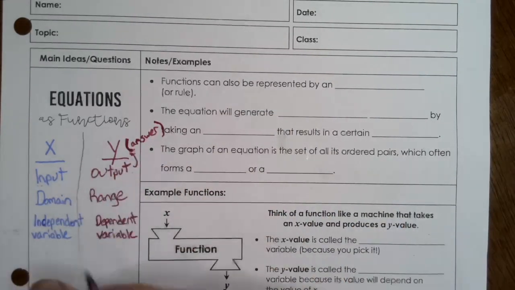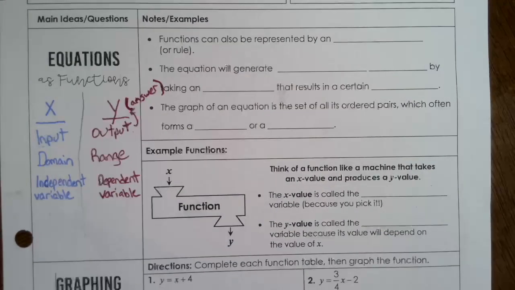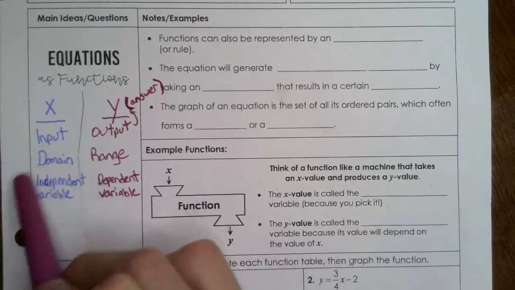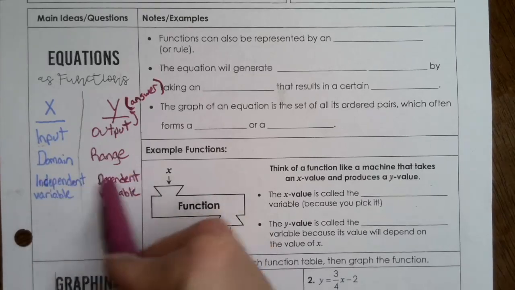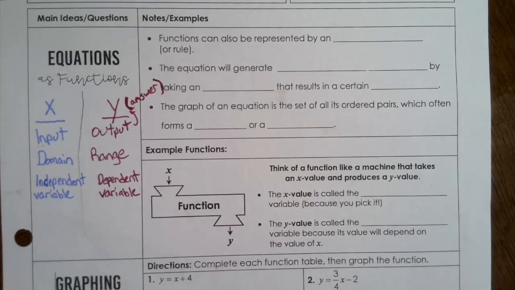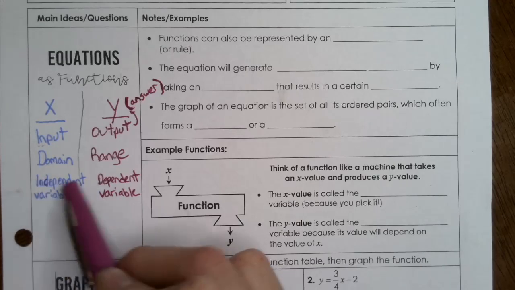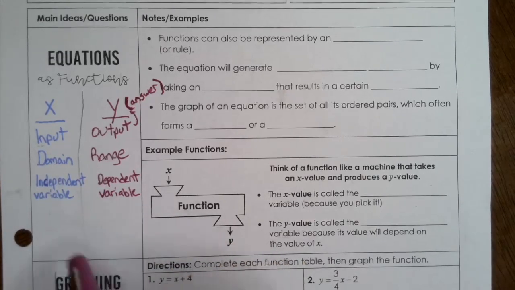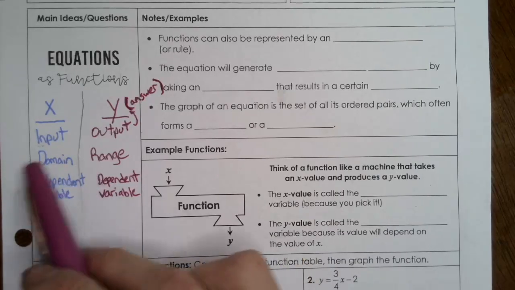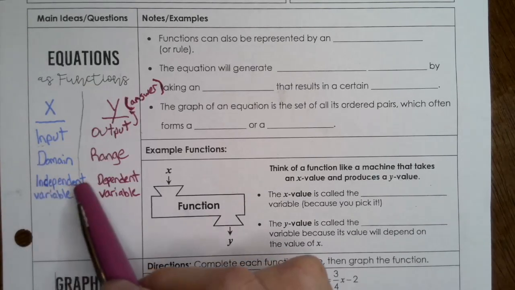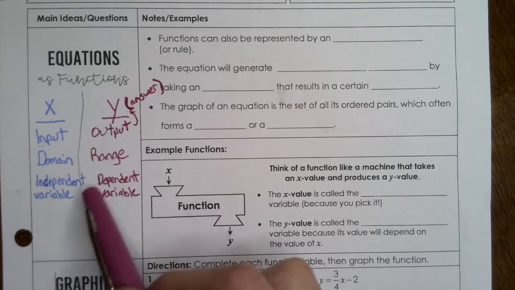And then this is like science class. I don't know if we've talked about this much, but independent versus dependent variables. Think about what these words mean. If you looked up the definition of independent versus dependent. Independent means like, you're a strong, independent woman. You don't need no man. I don't need my mama taking care of me. I'm independent. I can do my own thing. You don't rely on other people. You have complete control over your life. I am an adult. I am independent. I love my parents. They're sweet people. But I don't need them. I do my own thing. They don't tell me what to do. My dad doesn't tell me when to wake up. I do that myself. Independent.